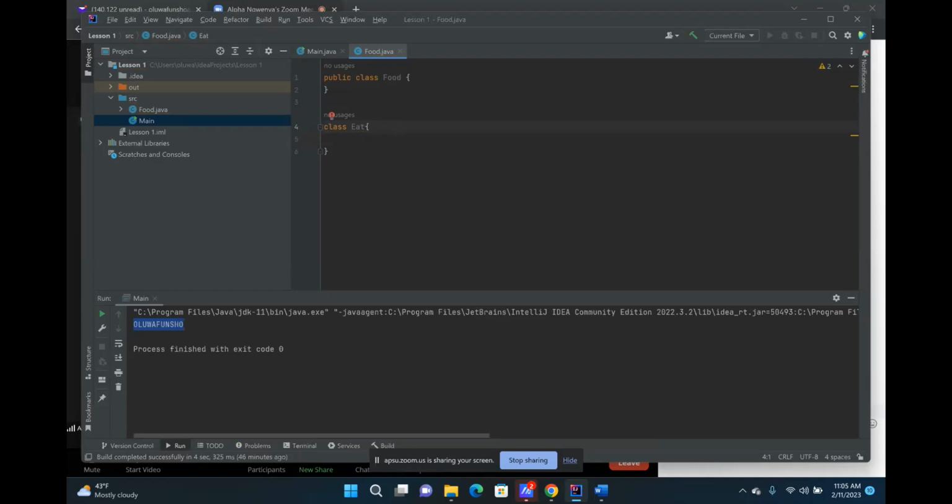Look at that, the error is gone. Having a class like that is just the same as going there on source and creating another class.